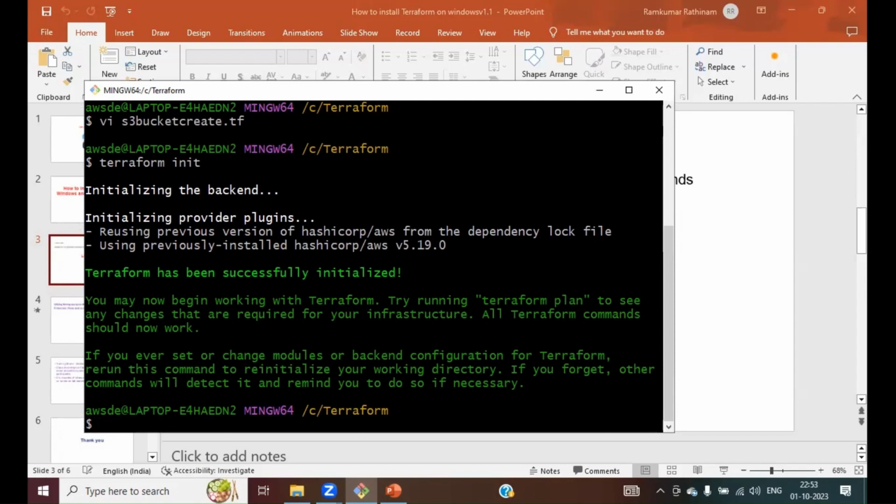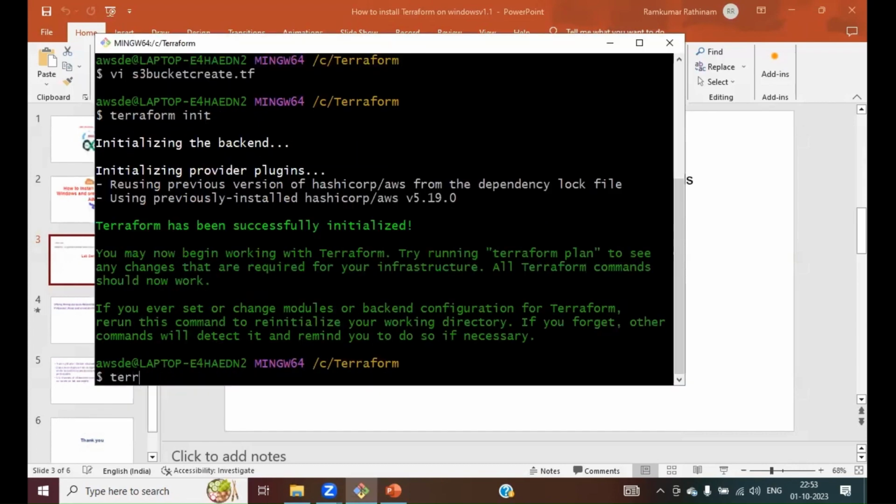So now you can see that it is saying the provider has been successfully downloaded, and this is the provider version AWS v5.19.0. So now Terraform init is done. The next step is we will do a Terraform validate.